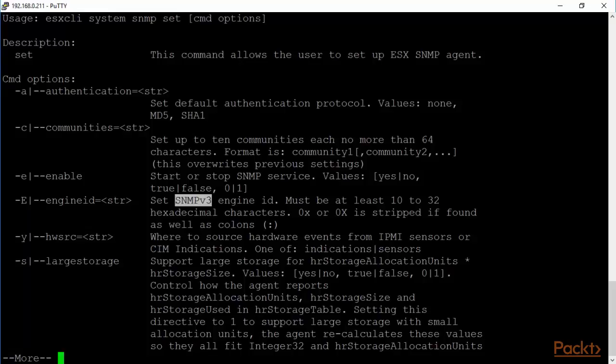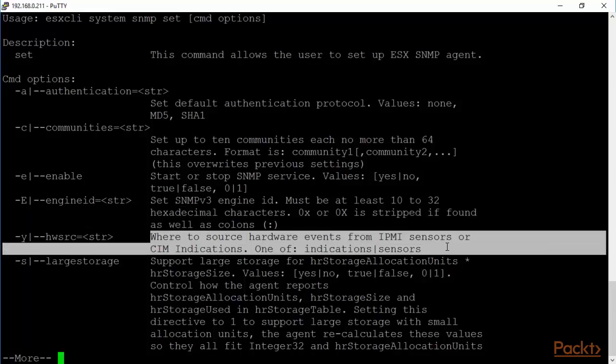You can specify where the hardware information actually comes from when you do a get from SNMP, whether you use the IPMI sensors or the CIM indications. Which is actually quite interesting. I really should try it out because I have IPMI sensors available on my host.